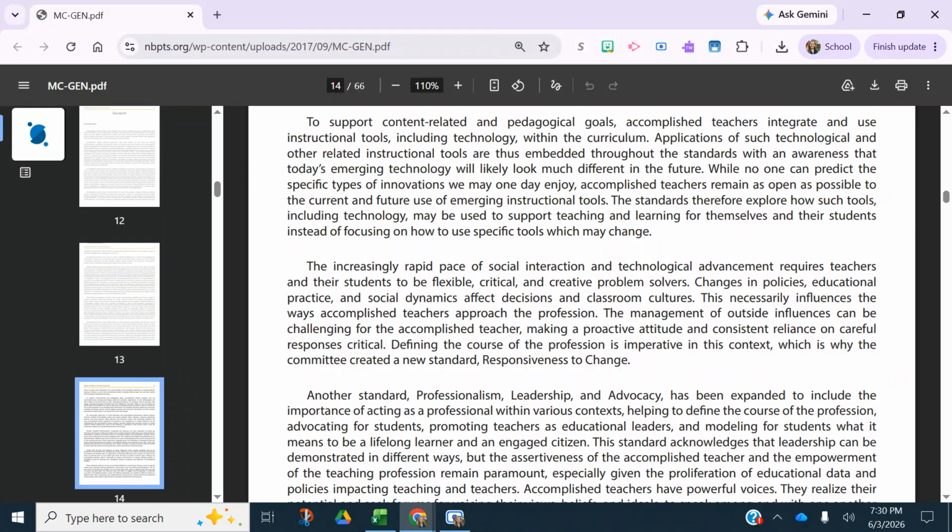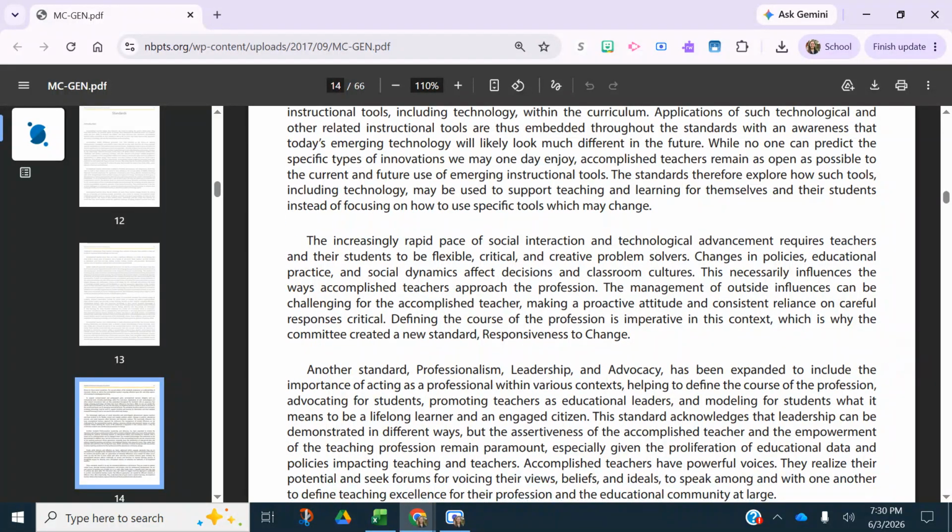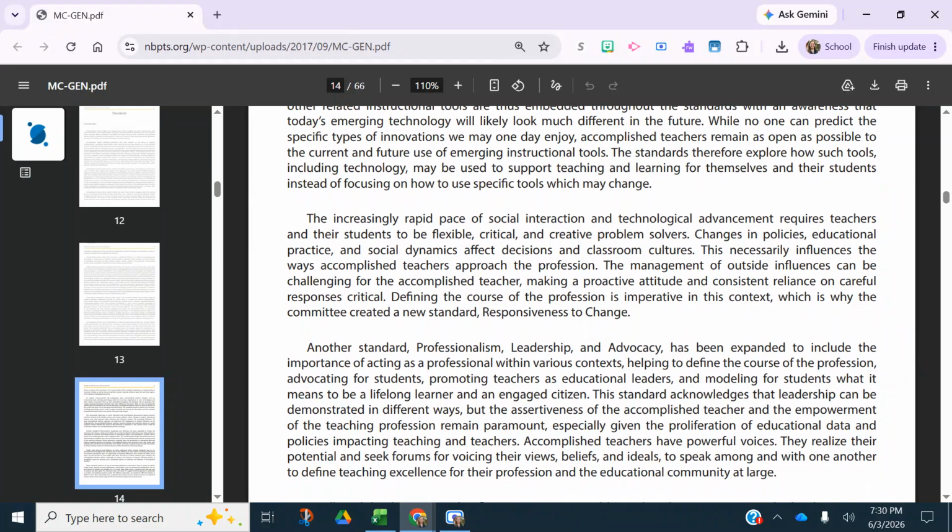To support content-related and pedagogical goals, accomplished teachers integrate and use instructional tools, including technology, within the curriculum. Applications of such technological and other related tools are thus embedded throughout the standards with an awareness that today's emerging technology will look much different in the future.